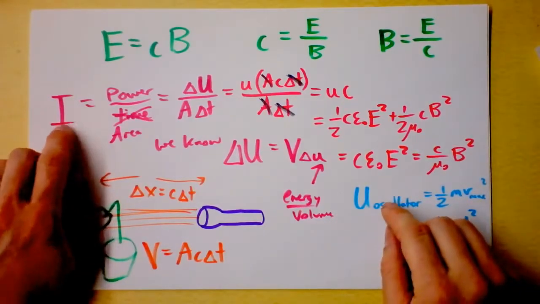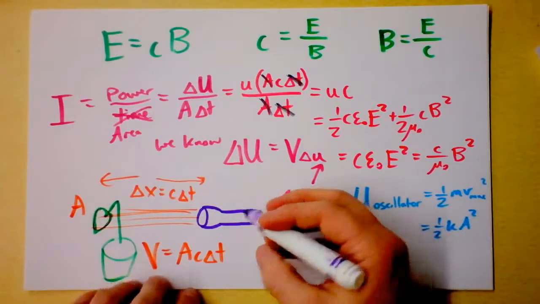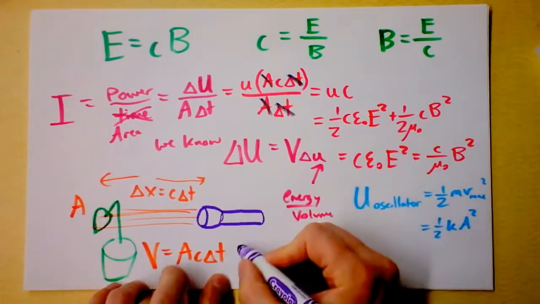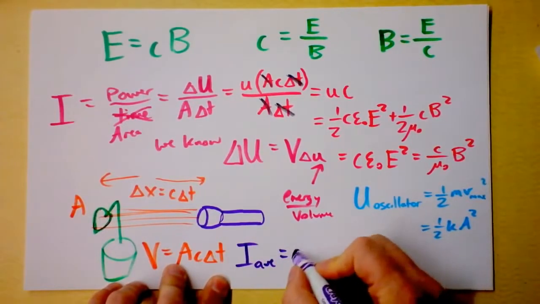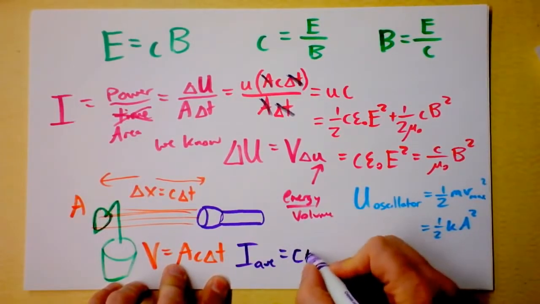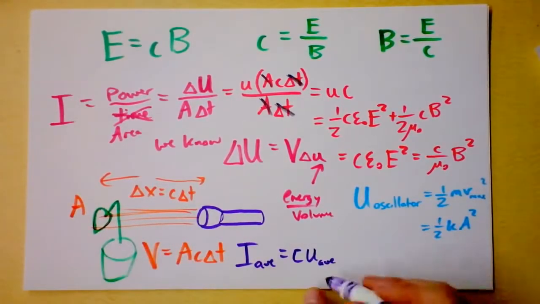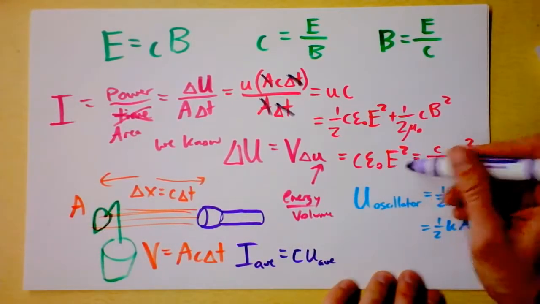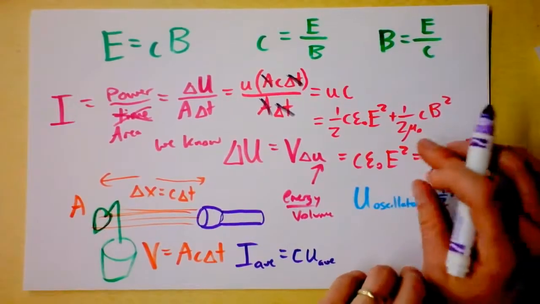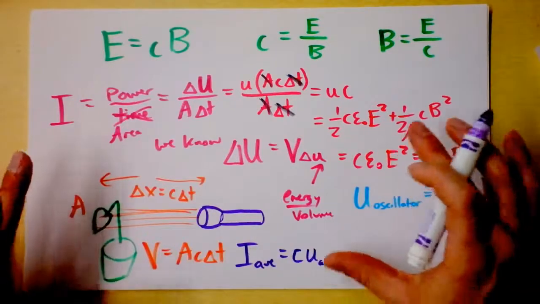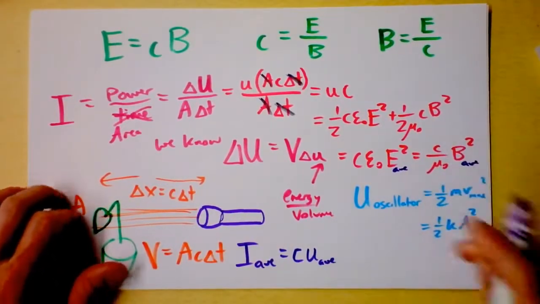If we're looking for average intensity, though, we have to be a little bit more careful. We'll go purple with that, like our electric torch. We'll say that average intensity is the speed of light times the average energy density. All right, and we probably need to use RMS values for the electric field and the magnetic field. These are going to be maximum values, or instantaneous values as well, but really these ought to be averages. Yeah, put some averages in there.